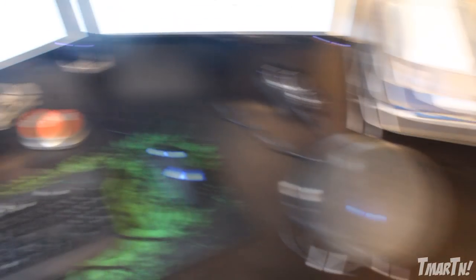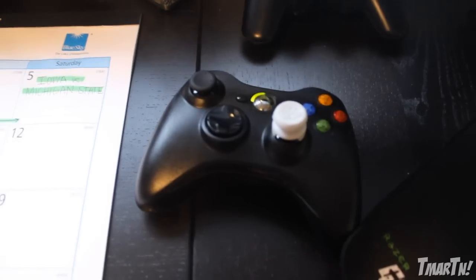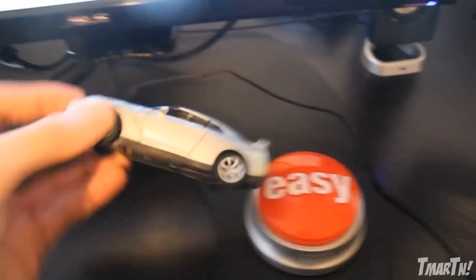In terms of my actual desktop setup: I've got an Audio-Technica AT2020 microphone, a Death Adder mouse, a Razer BlackWidow mechanical keyboard — it's really loud — and a Razer Goliathus mouse pad, which is probably my favorite part of the whole thing. I absolutely love having this gigantic mouse pad. Down here I've got my Xbox and PlayStation 3 controllers. I'll use a wireless controller for Let's Plays, and I also have my wired Scuf controller for when I want to get serious and play Call of Duty, Halo, or any first-person shooter. I've also got my Gunner gaming glasses, a volume rocker for my speakers, a toy Nissan GT-R my girlfriend bought me, and my Easy Button.